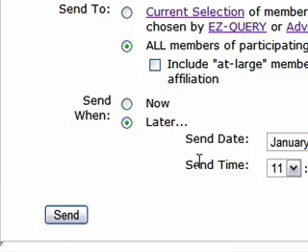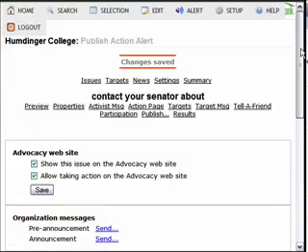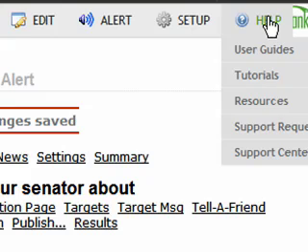There is a much more detailed training that we offer live several times a year on this tool. So check the Databank's website for a training calendar, and you can sign up for that for live training. You also can reference our user guide, which is available under your help menu. There's an advocacy user guide. And last but not least, you can always use the support request or visit our support center for forum topics and tips and tricks about the action alert system.